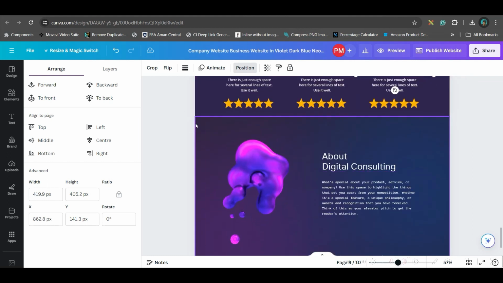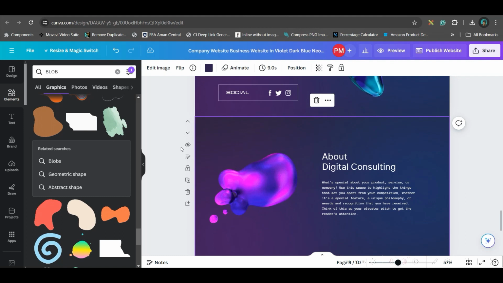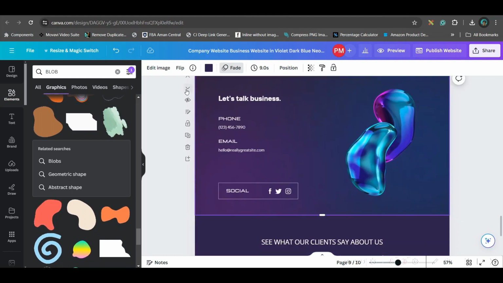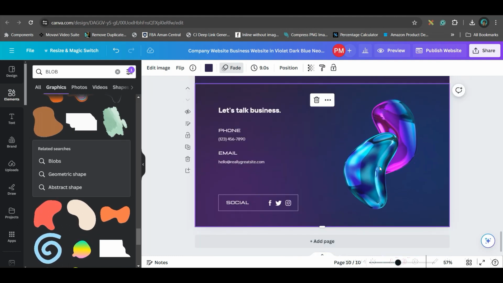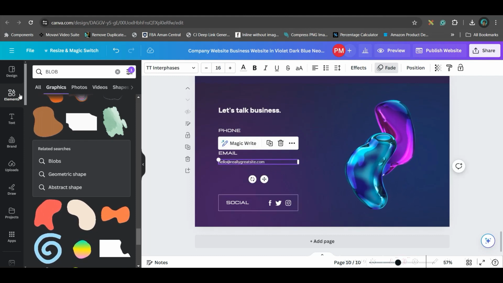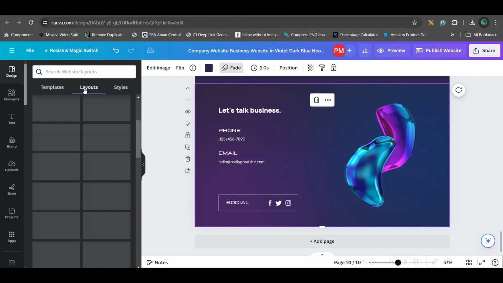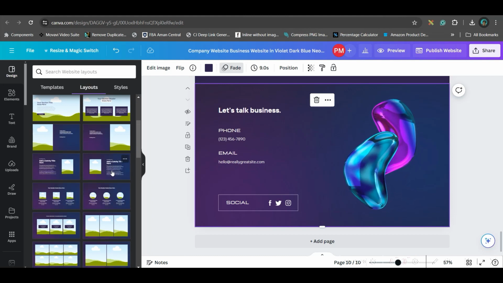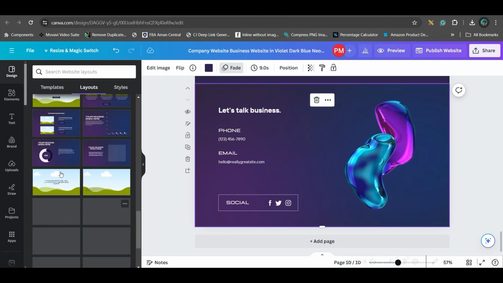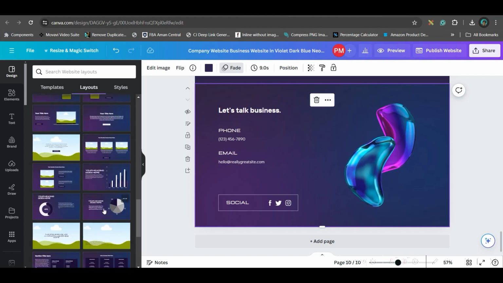If you want to put one particular page upwards, select that page and go to this upward section. Okay, like suppose I want this contact us page downward, so go to downward section. Again further down, so it will be at the bottom. You will have to change the phone number, email ID. Okay, you can give address also. If you want an address bar, again you can go to designs option, and in layout you have something called about us. You can take any layout like that. Okay, and choose as well. If you want to give some graph, okay, everything is possible here, so you can add those as well.